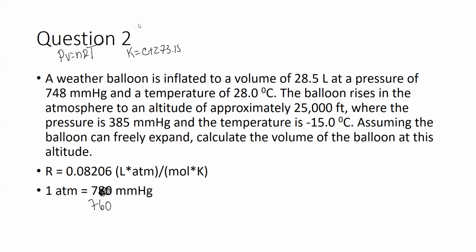So a question that I thought would be relevant to a lot of people: are we ignoring the first part of the data and focusing on the second half, what it's asking for? Well, let me just talk about that for a second. If we just ignore the first half and just say, okay, I need a volume at this second altitude, and I do PV equals nRT for the second part, so my pressure is this.